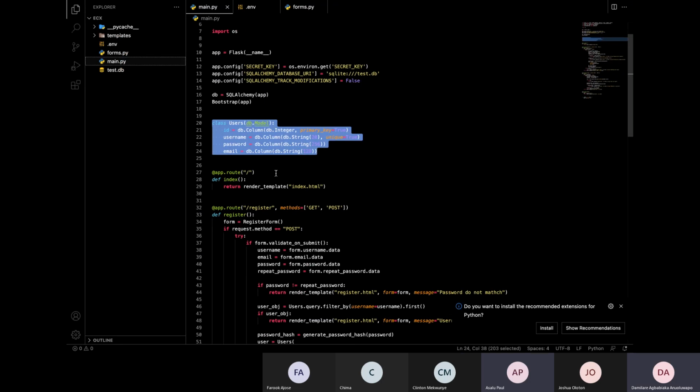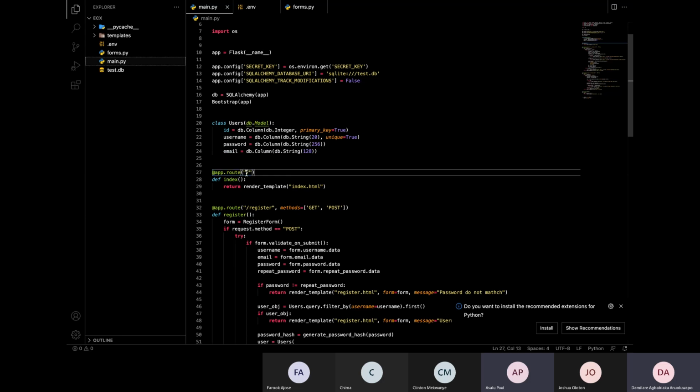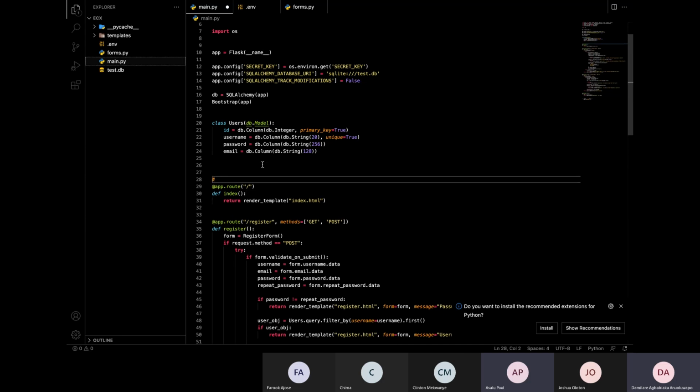I'm sure you guys also remember the idea of decorators. To define a route, or an endpoint, or a resource, what we need to do first is create a route for it. This route is telling us that when someone goes to this particular route, let's assume our website is mywebsite.com.